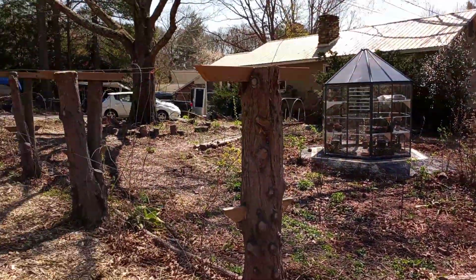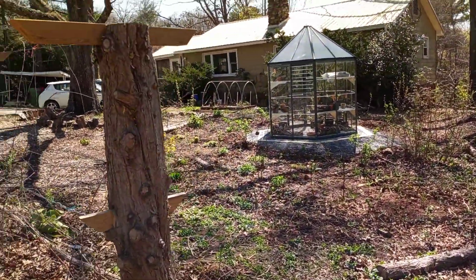So behind me is the front yard. Here comes a car. Move towards the yard and explain it. Step out of the way.